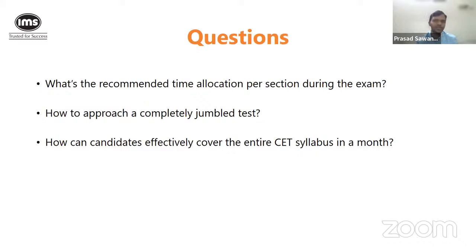But if CET happens on 9/10, which is effectively giving us less than a month, I'm going to focus on the strength and the moderate areas that I have, rather than the areas where I'm not very, very good. Don't completely ignore it, especially if it is, say, quant. So don't say I'll not do entire quant. That's generally a bad strategy. Even in quant, you will have some topics where you can just do 10 to 15 formulae and you will be able to solve the majority of the questions. Think of percentages, profit loss, SICI, time and work. These are the areas that I will not completely leave.